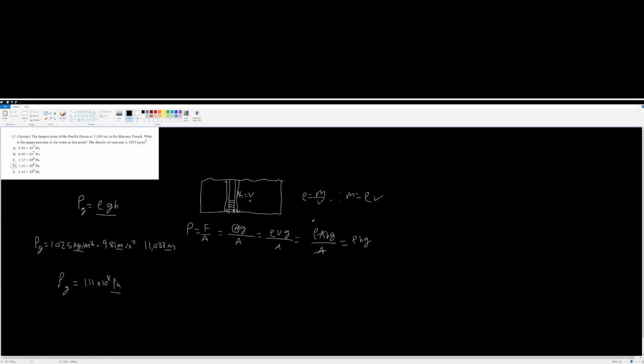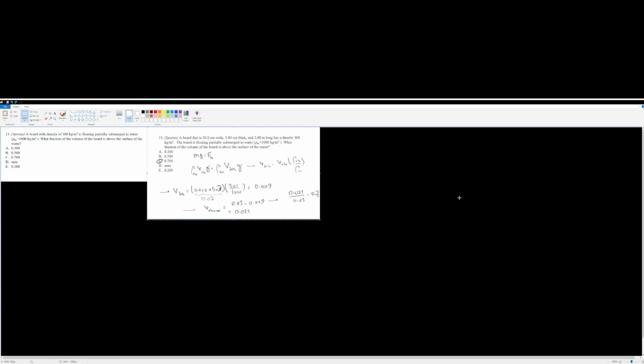Hopefully this derivation helps a little bit. And if it doesn't, you don't have to know it. You can go into your test just thinking about this formula that will be on your formula sheet, but it might help you internalize what's going on here. And now we'll move on to number 13, which we'll cover very briefly since we went over it in our tutoring session. Okay, number 13.